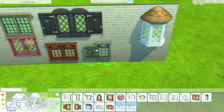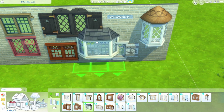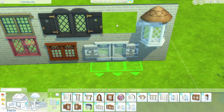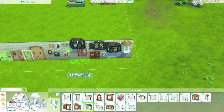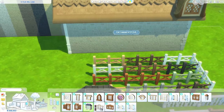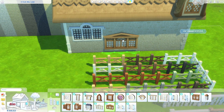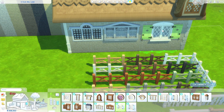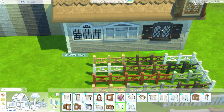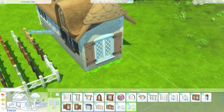And then we've got another shutter and then a matching one on the other side. That's really cute. And then we've got a new bay window, which I really like. I like the style of this one. But yeah, this is really, really cute. I know that SimGuru Romeo has said to us that this pack, the cuteness notch has been turned up to the maximum, and you're going to see lots and lots of stuff in this pack that is just really, really cute. And then you've got the windows that are full, so you can either mix and match with the singles, or you've got this as the double, with the shutters on, which are really, really nice.